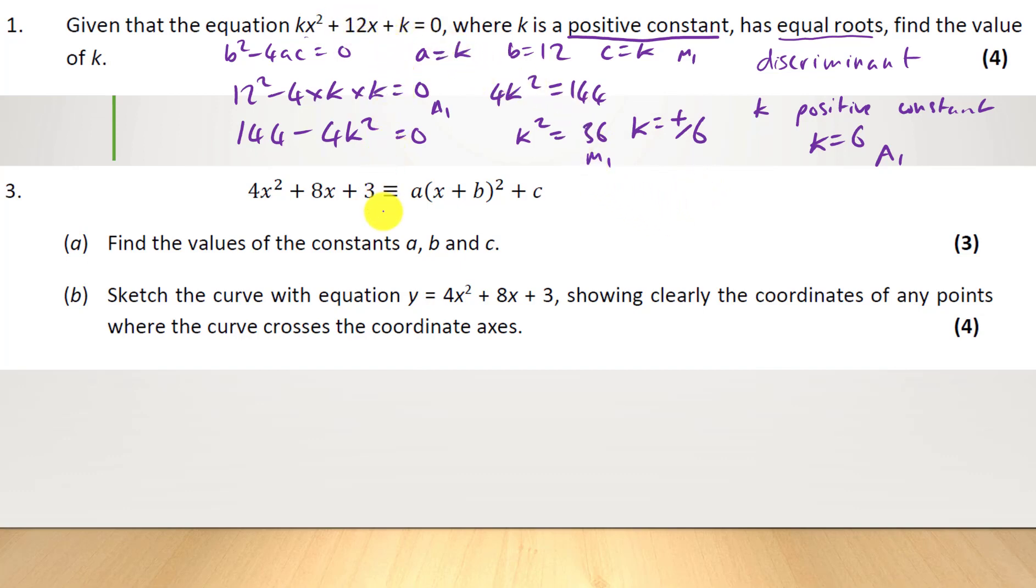To find the values of the constants a, b and c, it's completing the square. So how do we do this? What we do here is we factorize the 4 out, put the x², and we just factorize this term here that I've highlighted, plus 2x plus 3. We're good at completing the square here, so the 4 stays the same. That's going to be x plus 1, all squared, and we've got to minus the 1. And that's going to be in a bracket because this is a part of this section here, and plus 3 on the outside.